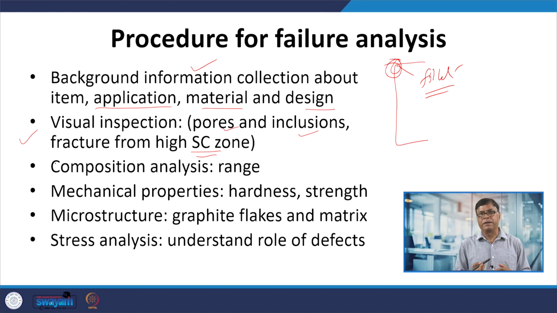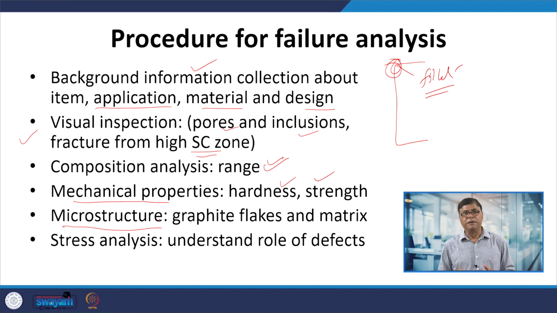Obviously, to confirm whether the sluice valve was made of cast iron of the correct composition or not, composition analysis is needed, so that it can be checked whether it corresponds to the one which was specified or it is different. Similarly, a mechanical property study is needed to see if the component is strong, hard and tough enough to take up the service conditions load. And the microstructural study is also needed to see if it is really the correct kind of grey cast iron, or the matrix is of the right kind of structure or not.